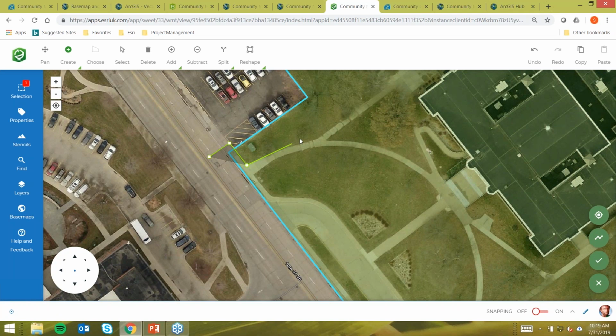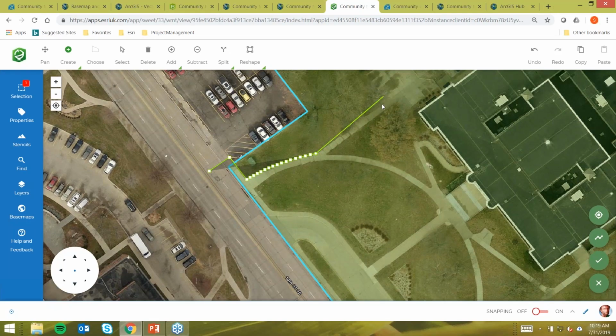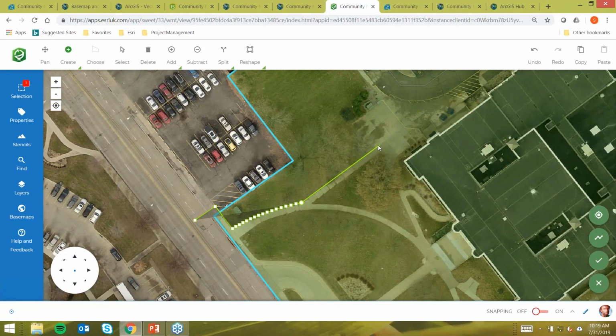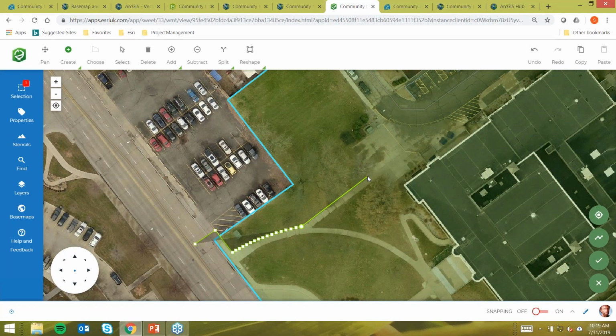There it goes. The next thing I want to show as a productivity tip, and it's really an enhancement, is that I'm drawing straight lines right now. But by using the letter M, like Mike, on my keyboard, I can change the line type to be a curve, so I can have that curvature. And I can use the M key to toggle right back to a straight line. Another productivity tip is that I can use the arrow keys on my keyboard to navigate the map while I'm creating features. And so I've just navigated to recenter a little bit.